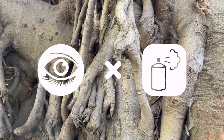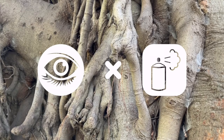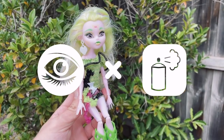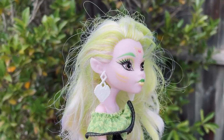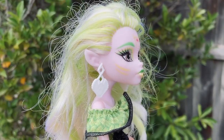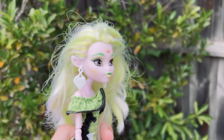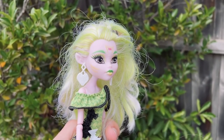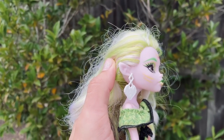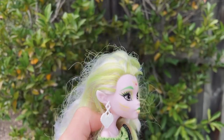The theme we decided on for this collab was Enchanted Forest. I've had a Batsy Clara doll in my stock box for such a long time. I think her sculpt is one of the most beautiful out of all the Monster High dolls, and she is one of the more rare girls, so I had been saving her for a special occasion — and this was it. With her adorable upturned nose and long pointed ears, I knew I had to turn her into some kind of elven character: very regal and majestic, but also with a touch of whimsy and cuteness.